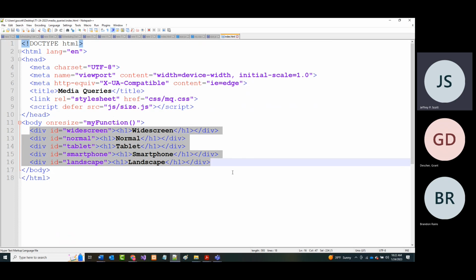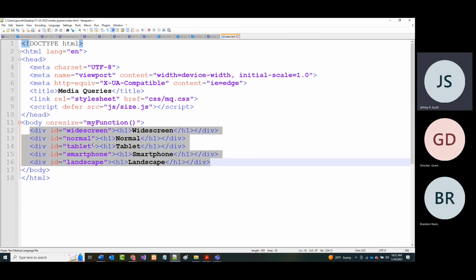One is supposed to represent a wide screen, so actually something more than 1200 pixels wide. It could be a TV or something else. Then we've got normal, which is about 1200 or so pixels wide. Then a tablet, which I think is about 960. And then a smartphone, which is, I don't know, 540 or something like that. And then we're going to be able to look at something in landscape mode.